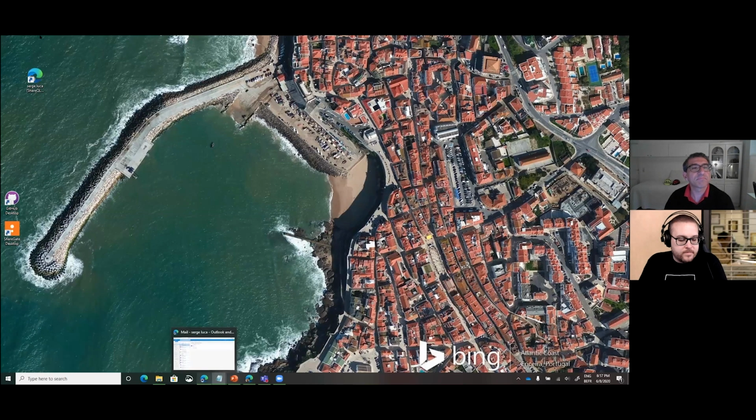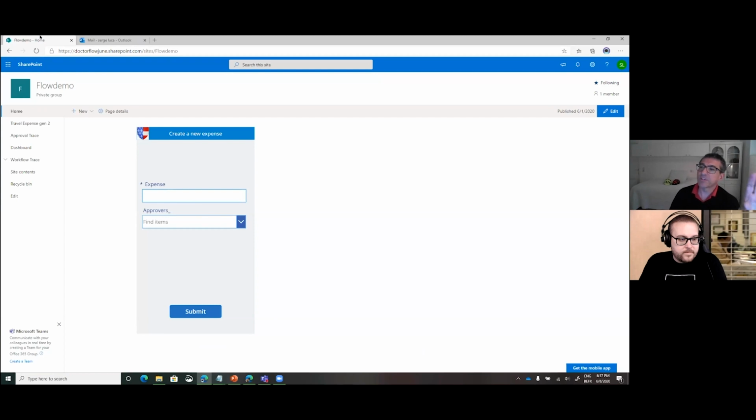So this is a proof of concept, and this is a SharePoint site. I use a SharePoint site, but actually in the real world, people use just apps. They never see SharePoint. Everything is stored in SharePoint, but you just interact with the app. Let's say someone created an HR request.